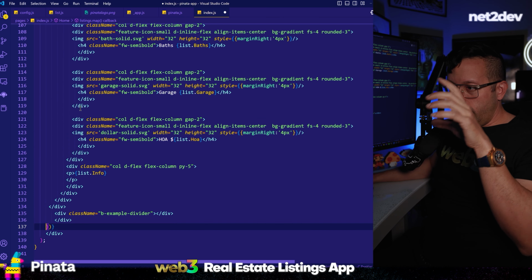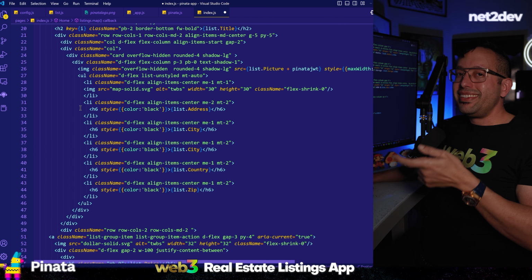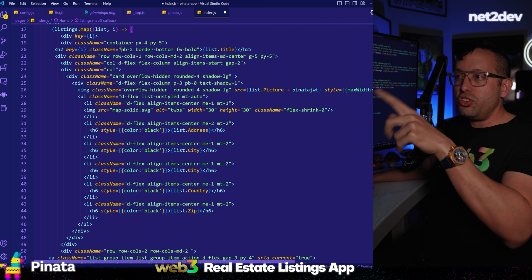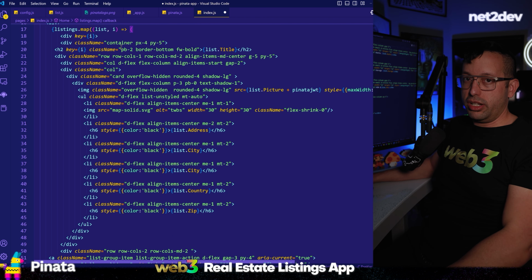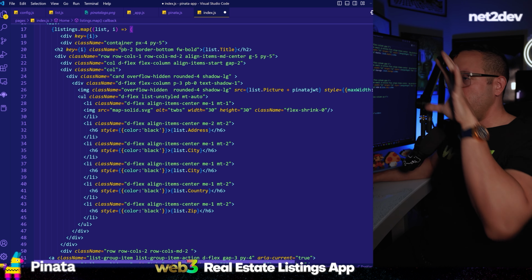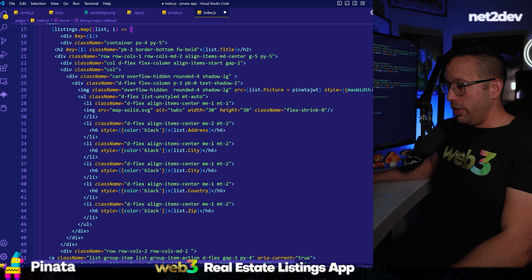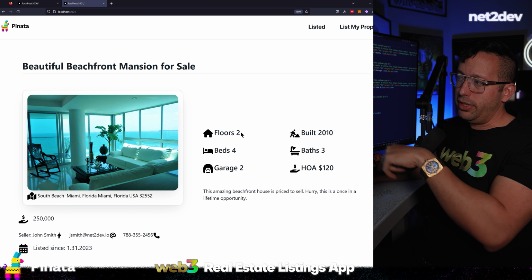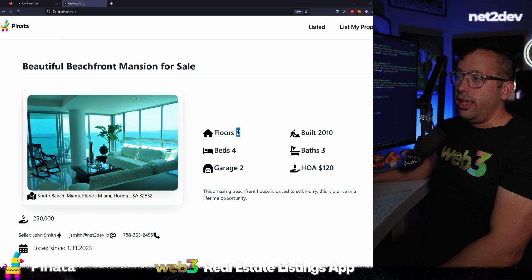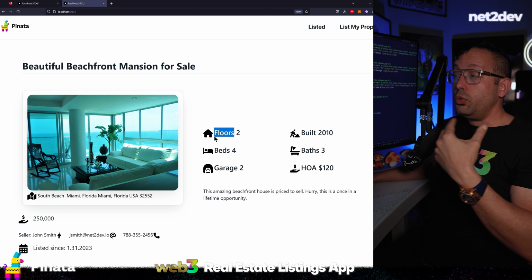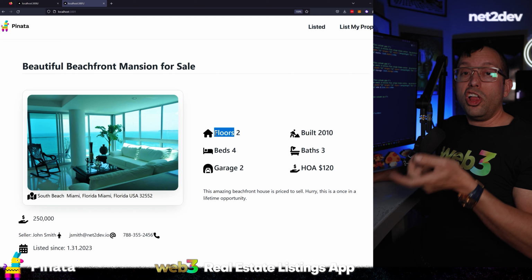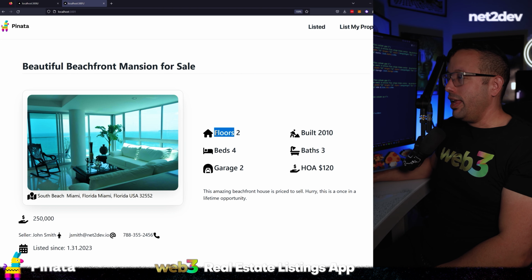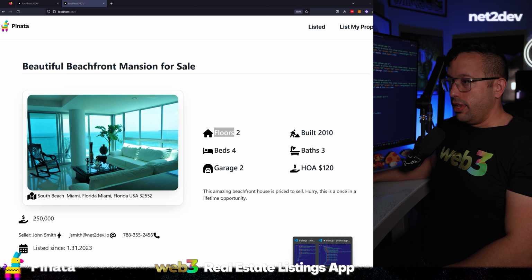Now that we have successfully closed this map, every time that there's a listing, what Next.js is going to do is render all the HTML objects. It's going to render the picture, it's going to show me all the detailed information, and we can go back so I can show you every single file and reading that file and obtaining the value and displaying the value, okay? So in this case, if I were to display floors, I am going to call list.floor in HTML. And that's how I display this here, okay? Let me show you. And we are done, okay?